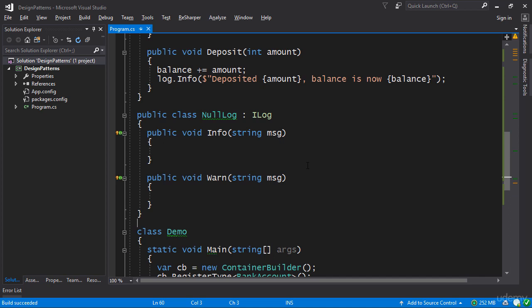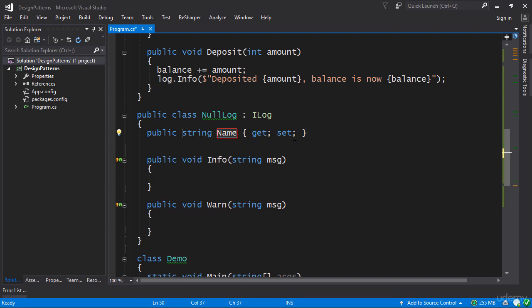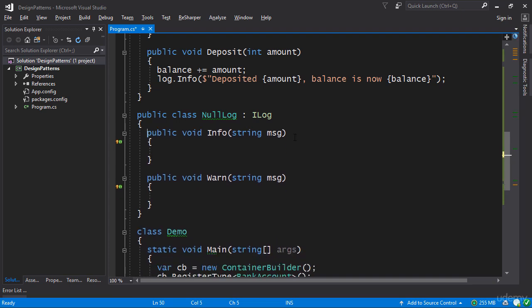So this is how you implement the null object pattern. It's very simple. You simply make an object which conforms to the interface that you need, and you make sure that the members do absolutely nothing at all. It gets a bit more complicated if you have properties though. Like if you have the name of the log, what will you put in the name? Would you just do an auto property with name like this, or would you do something else? It becomes a bit more problematic, but if you just have methods, the solution is fairly obvious.